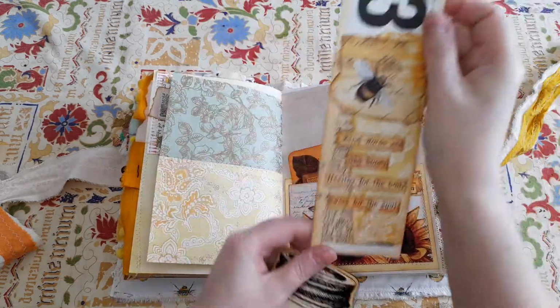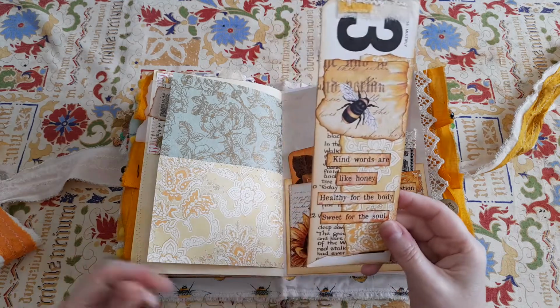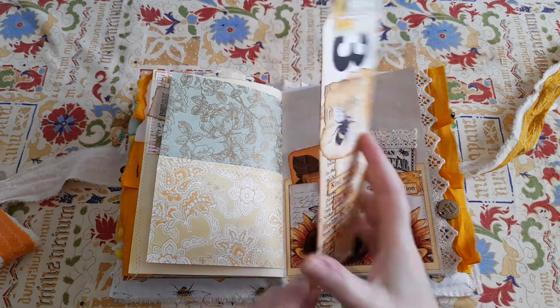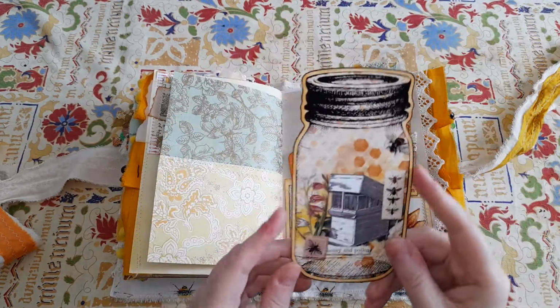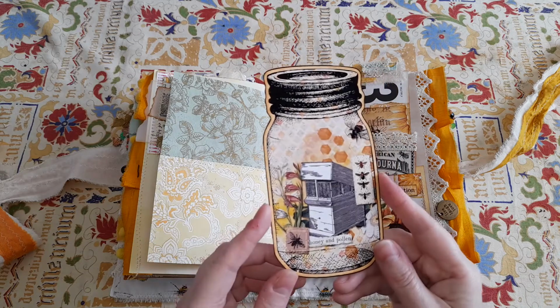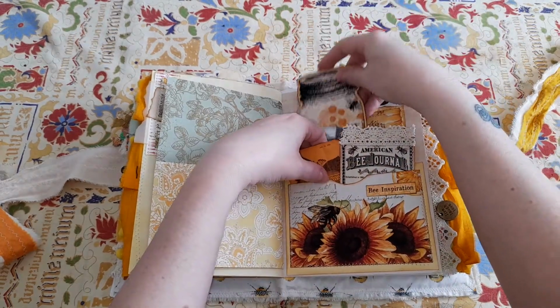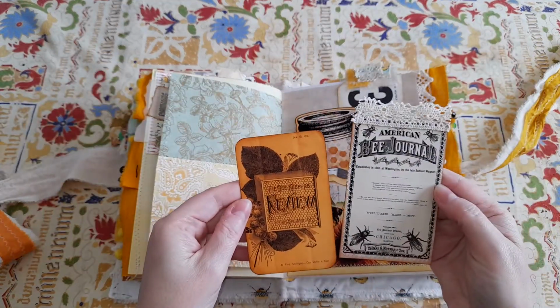Another double pocket here. This is one of those, what are they called, kind of math cards. So I've done a collage on there with some Edith Holden behind it, and then you can write on the back. It's all tea stained. Another gorgeous mason jar ephemera piece there.